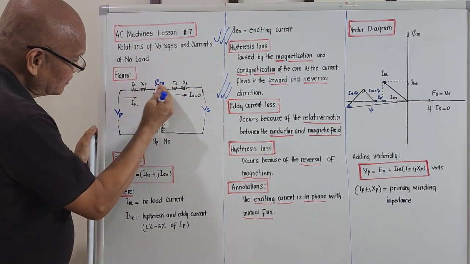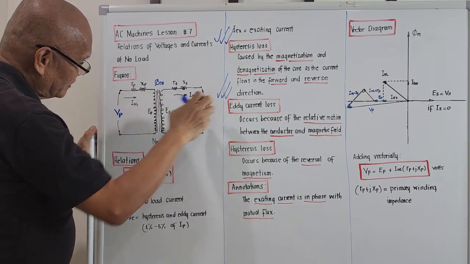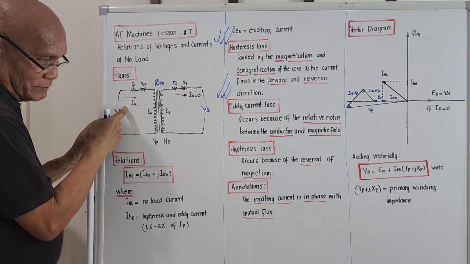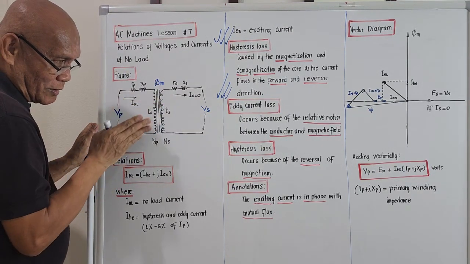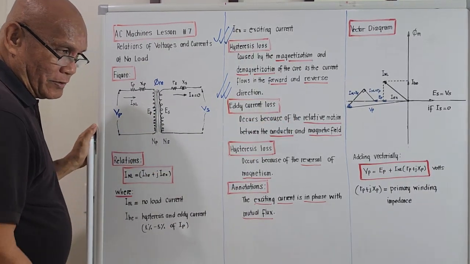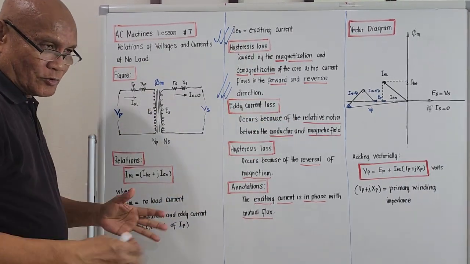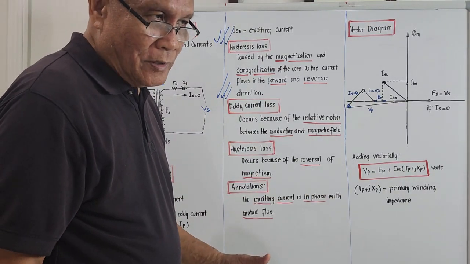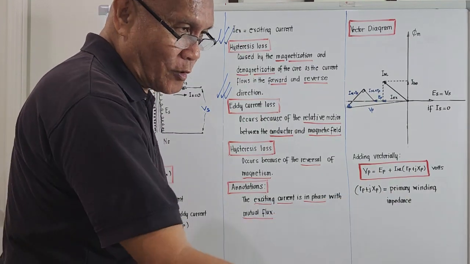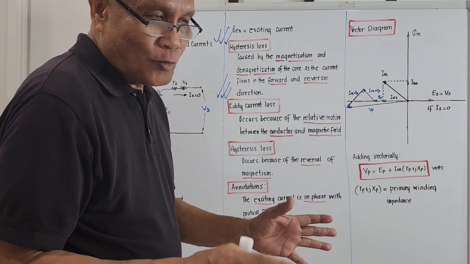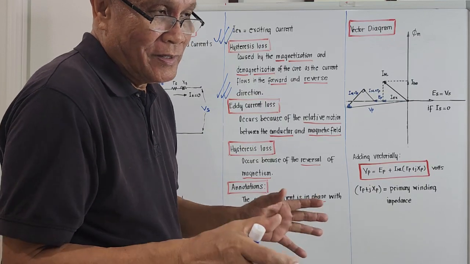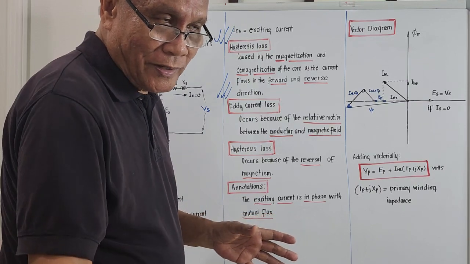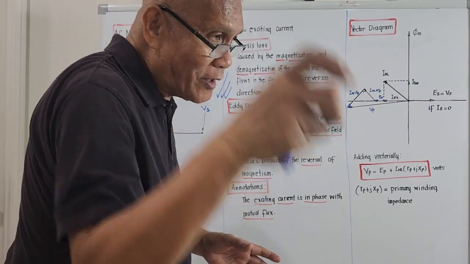The current coming in on the primary, with no load on the secondary, is termed capital letter I with the subscript NL, meaning no load current. This is the current that will enter the transformer when there's no load on the secondary. So assuming you plug in your transformer and you don't put any load, whether we like it or not, that transformer will get heated, right? Why does it warm up? Due to the so-called losses. Even though there is no load on the secondary, the transformer will get warmer.